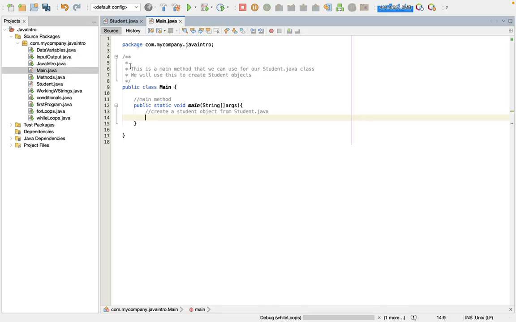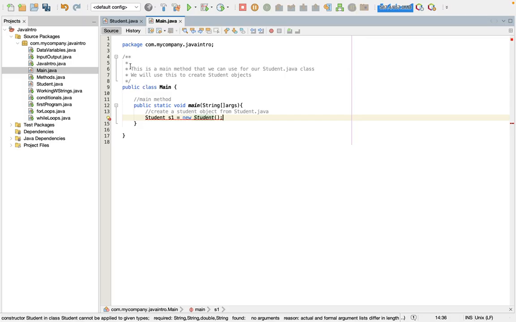All right, the very first thing we need to do is call what that object is going to be. In this case, we are using the student class. So we're going to say student, and then we are going to give it an object name. So we'll say S1 for student 1. Then we're going to say equals new student, like that. And we'll go ahead and give it that semicolon to end it.